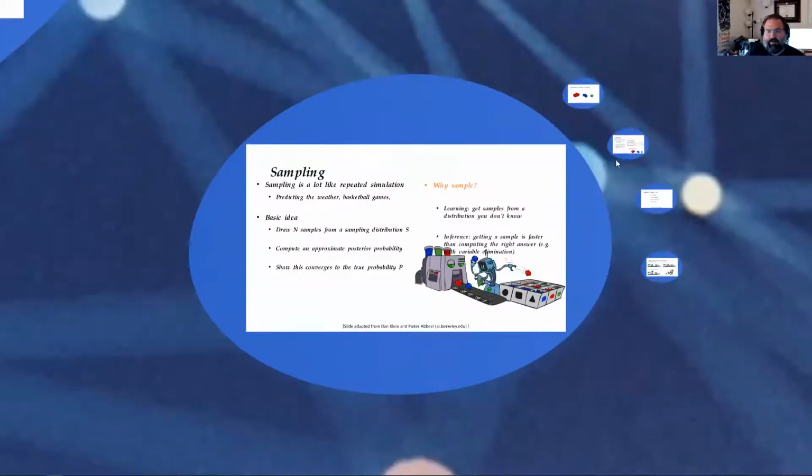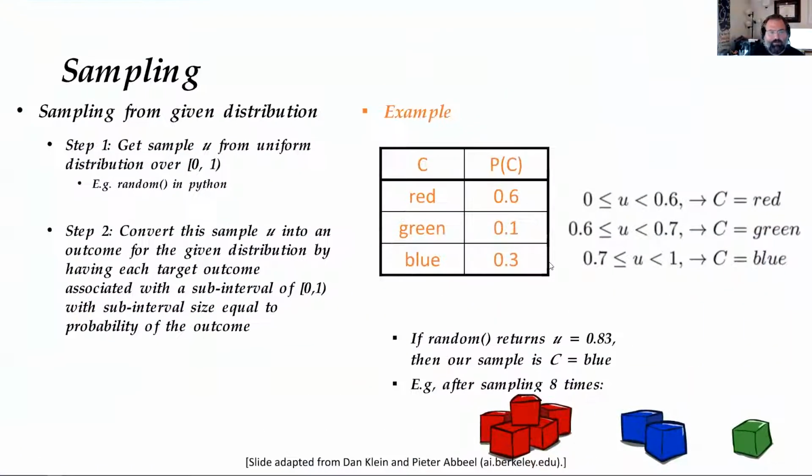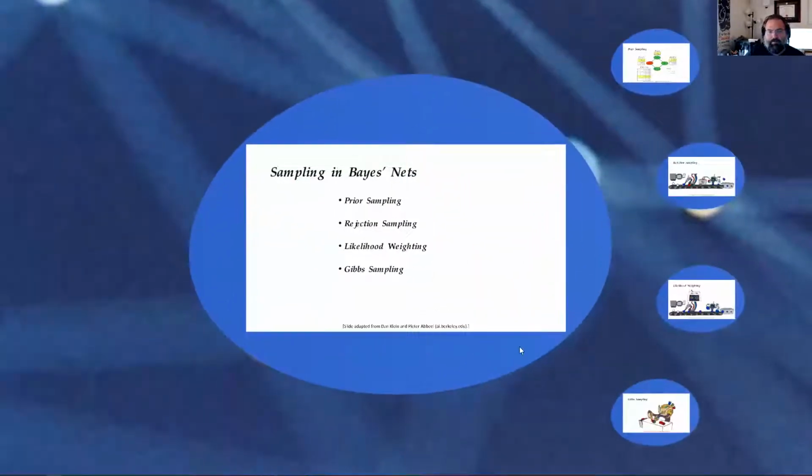So the basic idea here is that there are several types of sampling that we'll use, and you're doing so in a way so that you can select values that might get you where you're wanting to go. So here we are, prior sampling. The slide was in the wrong spot.